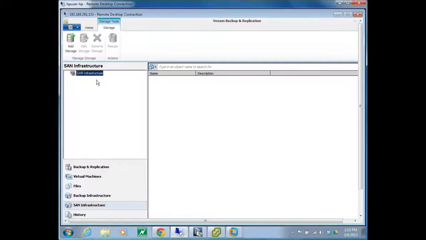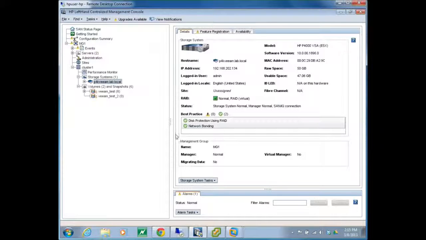I believe that the latest version of Veeam supports 3PAR. I'm assuming that many others will be coming forward with this as well. So anyway, let's get started here and kind of go through this. So the first thing we need to do is jump over to our P4000 and get the IP address of the P4000 that we're going to add. In this case, there's just one. This is a virtual VSA, so your environment obviously will be different. But anyway, this IP right here is the one that we'll be using for this demo.